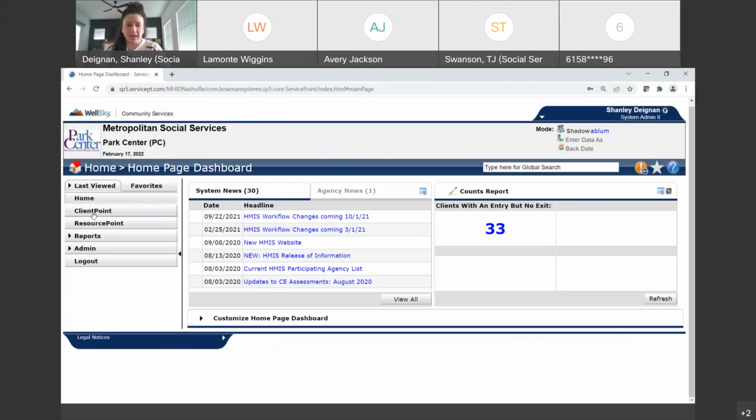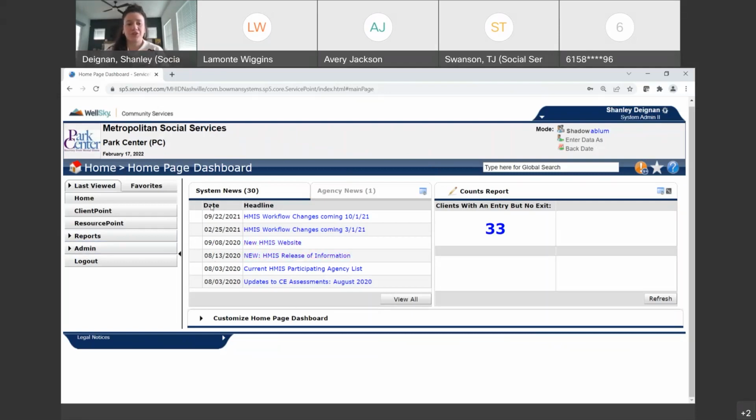Depending on your role at your agency, it might be useful to you to use this reporting functionality. Everyone does have access to it, and if you're interested in being able to report on your agency's data, that'll be a supplemental additional training that you'll need to attend so that you know how to report on things. Everything that you enter in the HMIS becomes reportable and hopefully useful to you in terms of grant applications, understanding the services you're providing, etc. If you are interested in that, please reach out to the HMIS Help Desk to learn more.